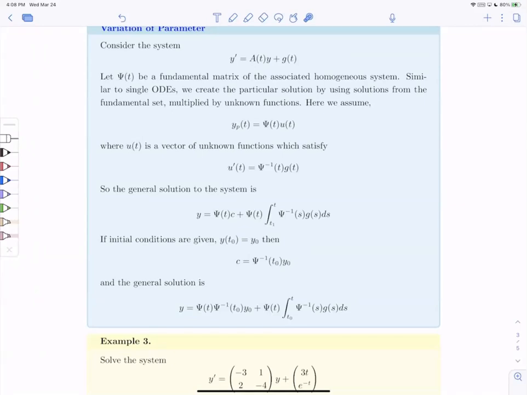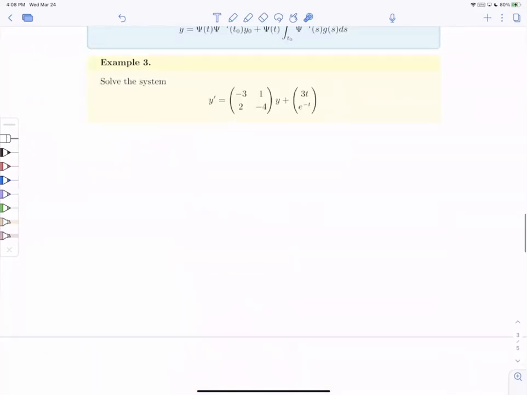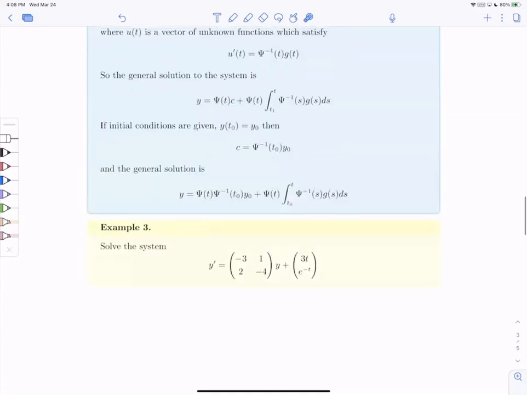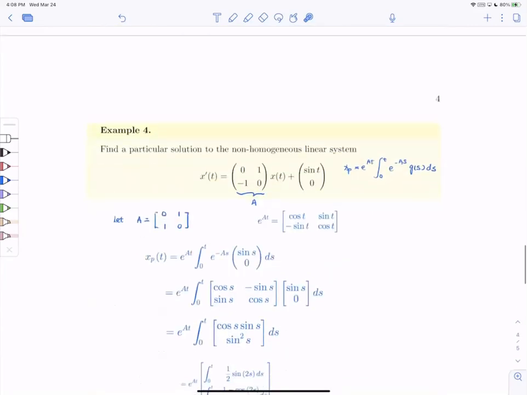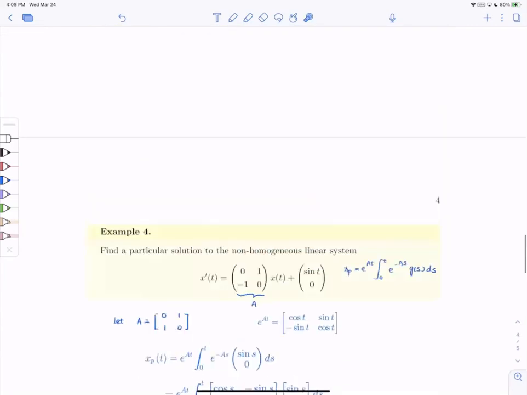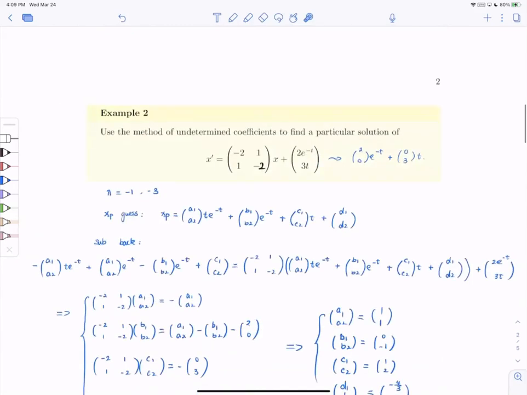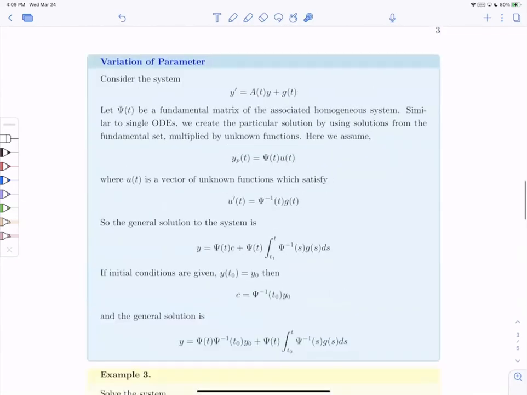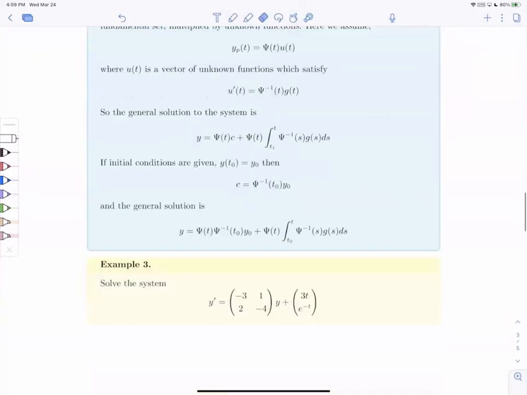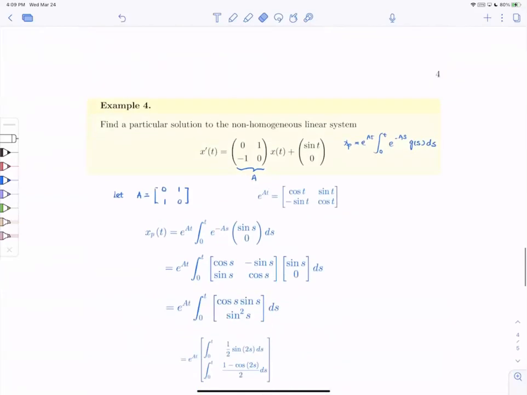The computation is really, really ugly, because I tried this question and it took me so long to finish all the computation. I wrote like 3 pages. Let me see. 1, 2, 3. Yeah, I wrote 3 pages to finish all the computation. So I do not suggest you use this way. If you could, use matrix exponential, okay? And also, if you can avoid variation of parameters, you can avoid it if possible. But I think your problem set asks you to use matrix exponential, so use this way.